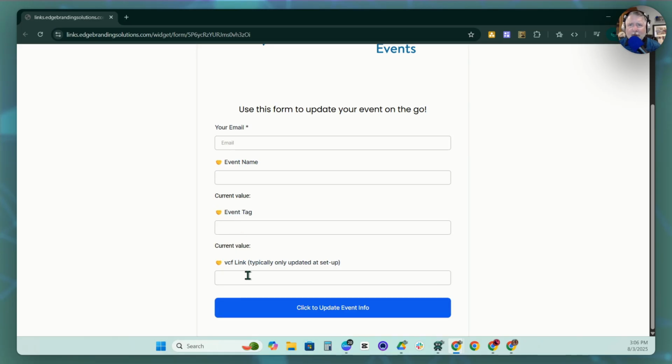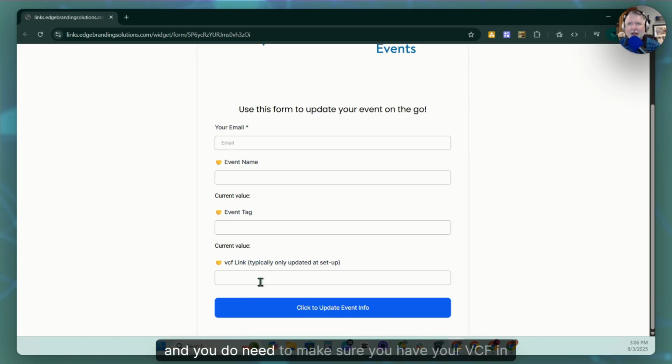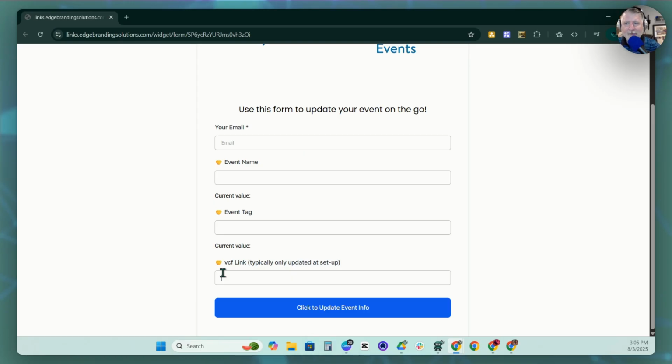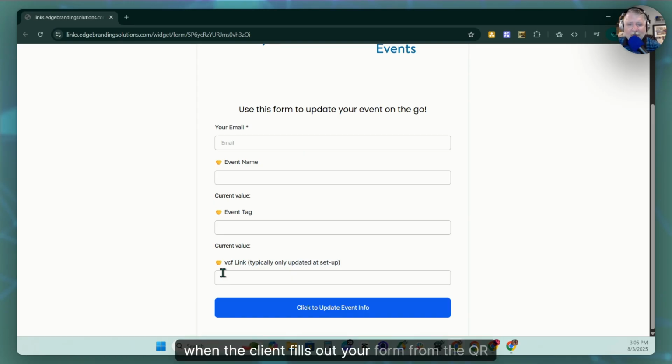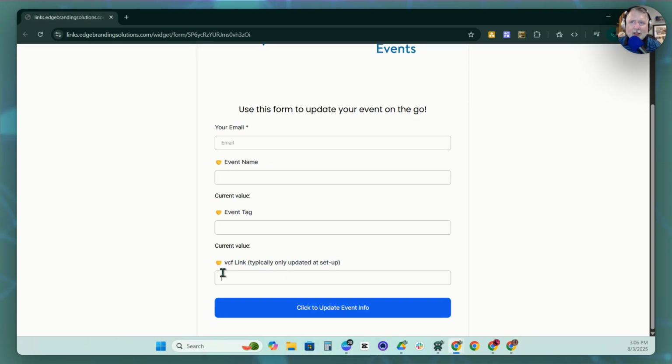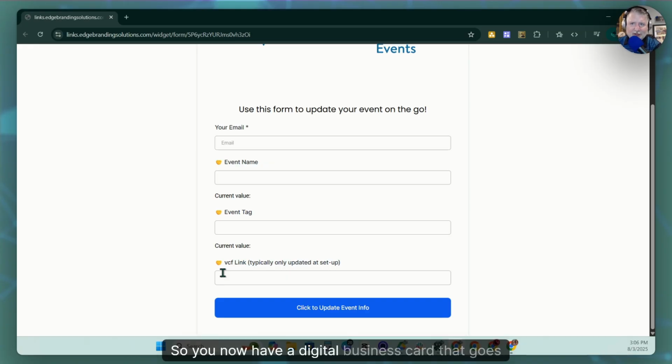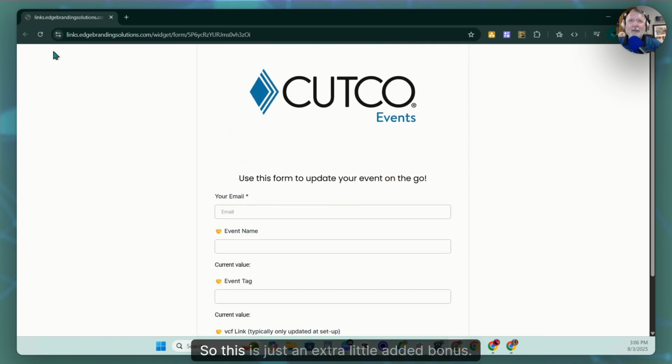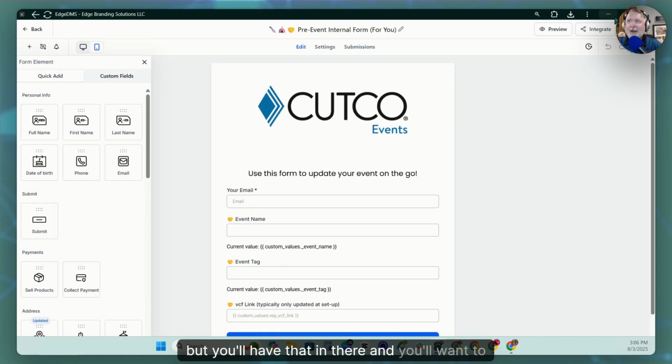You do need to make sure you have your VCF in there, because one integral part of this that we didn't even talk about is that when the client fills out your form from the QR code, it immediately downloads your VCF to them. So you now have a digital business card that goes to them and you become part of their contacts. This is just an extra little added bonus, but you'll want to make sure you fill it out before every single event.